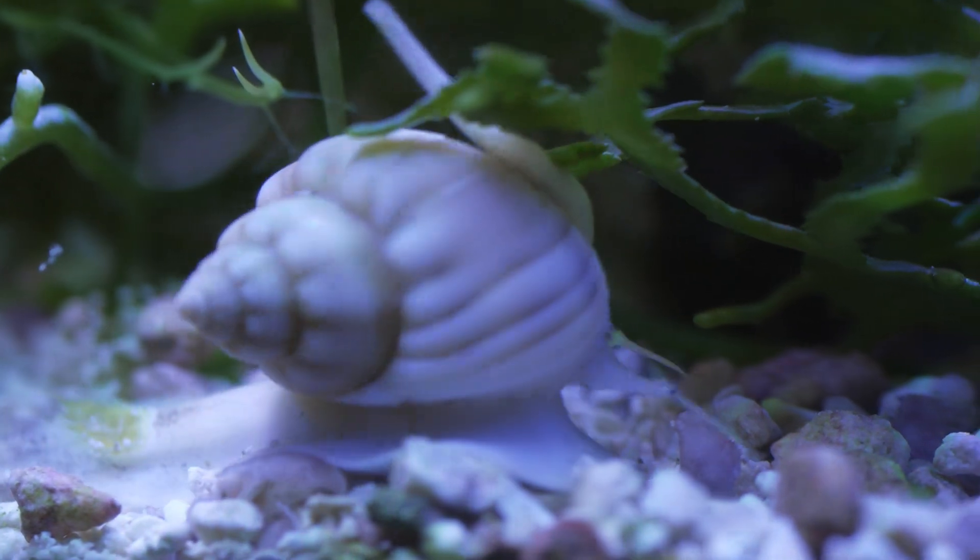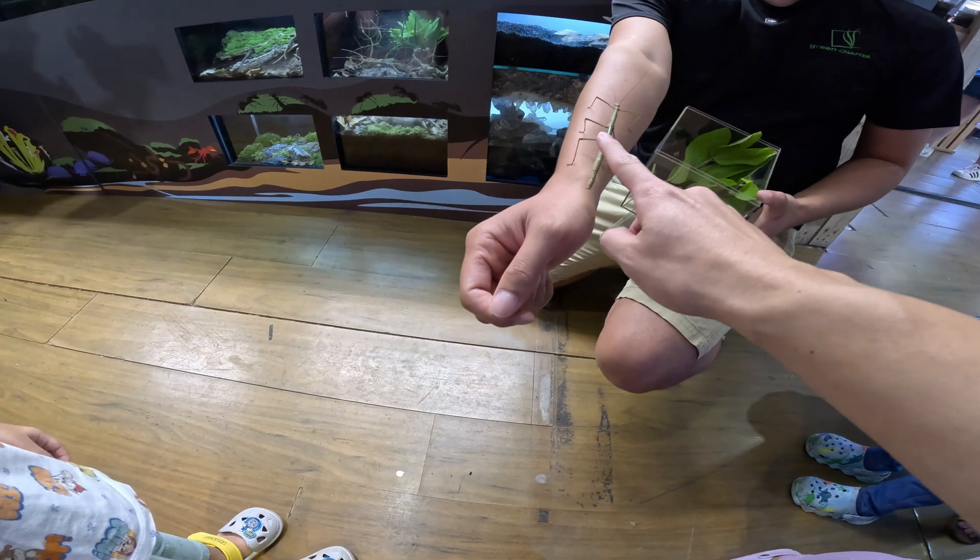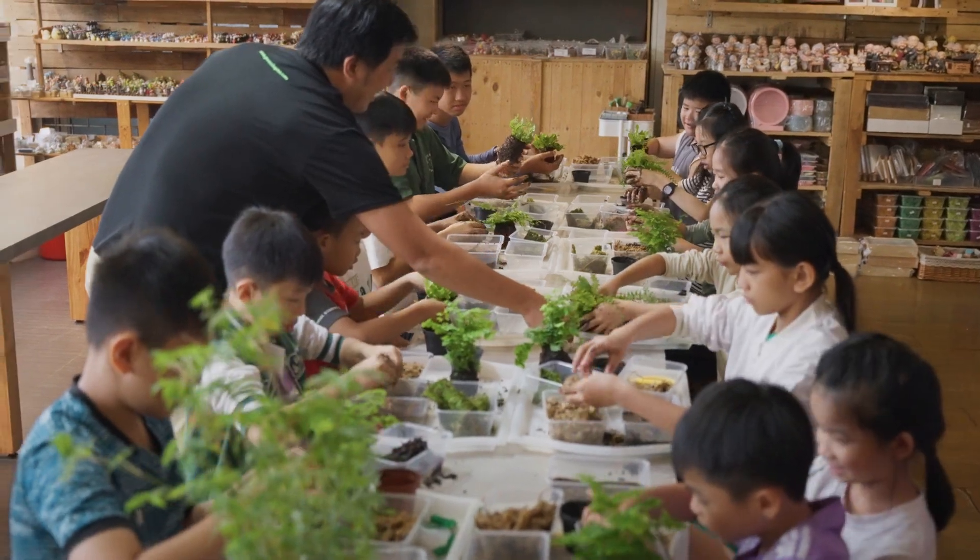We aim to be more than just a talk show. Kids today have exposure to the internet and are able to access phone videos, so if it's really just an information session, they get bored pretty easily. What we want is to add the hands-on element — kids tend to learn well through their hands.